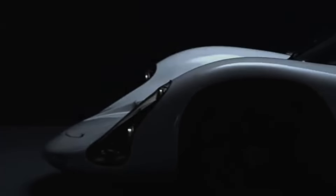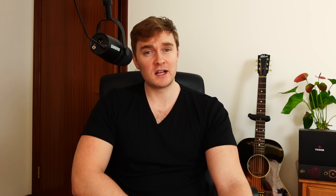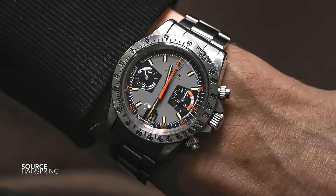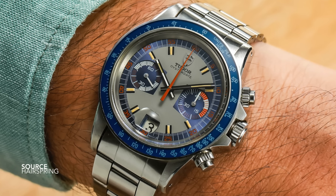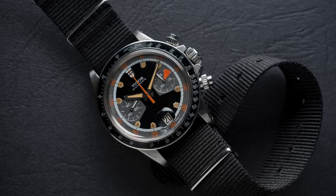And then there was the Heritage Chronograph — how can we forget about these two pieces? Ones inspired by original examples in their catalogs of the 70s, nicknamed the Home Plate and the Monte Carlo in enthusiast circles. It turns out these were original designs from some of their earliest chronographs, bearing in mind that the Rolex Daytona of the 1970s wasn't exactly hot. So these Tudor pieces really brought in the funk, for better or for worse. It's almost as if the Rolex Daytona had a love child with the Explorer II 1655 of the era — orange spot colors, blends of grays, blues, blacks, whites. These really are a feast for the eyes, and about as 70s as it gets. Such bold and innovative palettes, unique designs — ones we would never expect to see today. They even put a Cyclops lens at the six o'clock position on these dials, because why not? It just looks so cool.